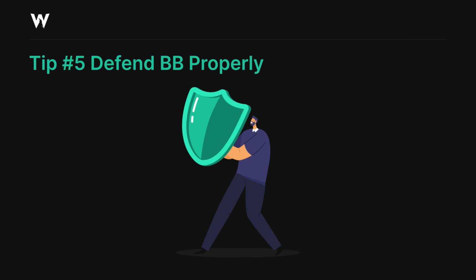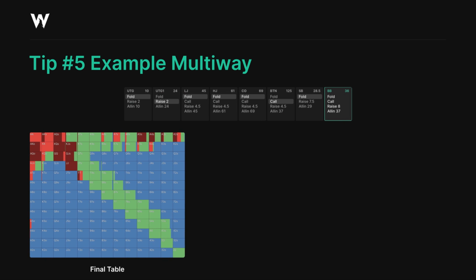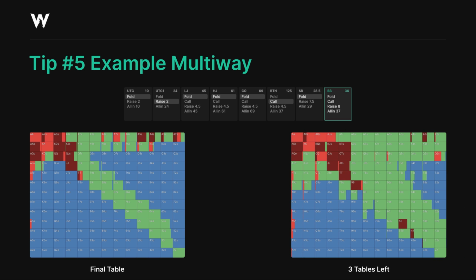Tip number 5, defend the big blind properly. Now, in this example, I've compared the final table situation to a situation where 3 tables are left in the tournament. We're playing a multi-way defense from the big blind against a UTG1 open of 2.4 bigs and a button flat of 12.5 bigs. In this case, we can clearly see that at the final table, we have to be defending much less in general, cutting out our flats by a ton.